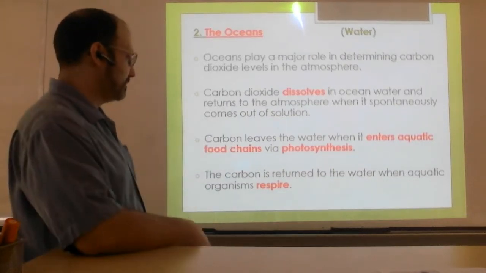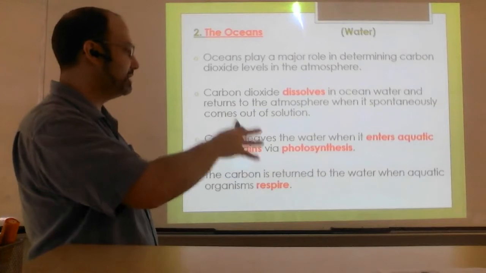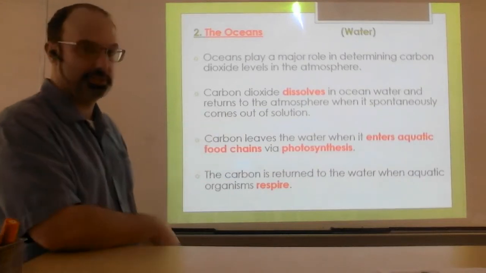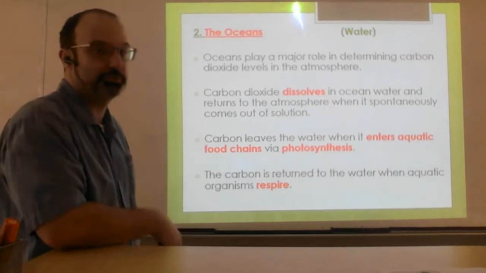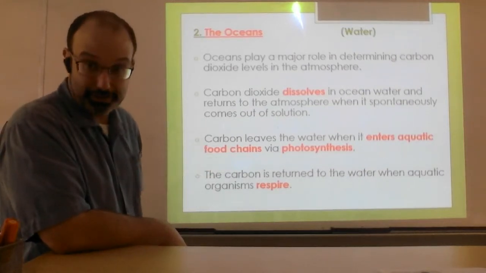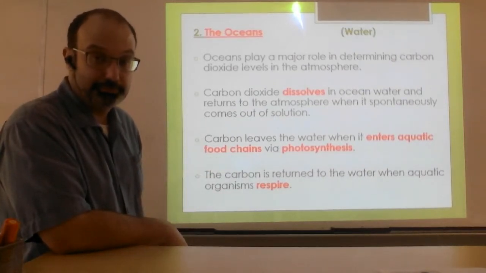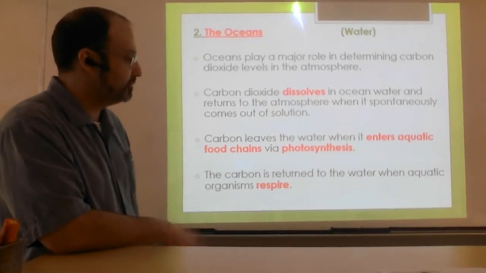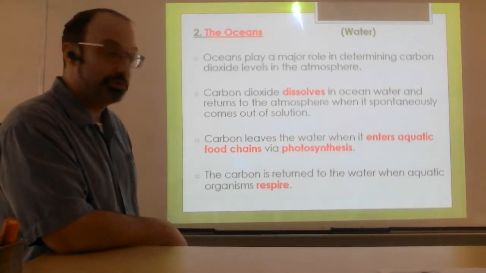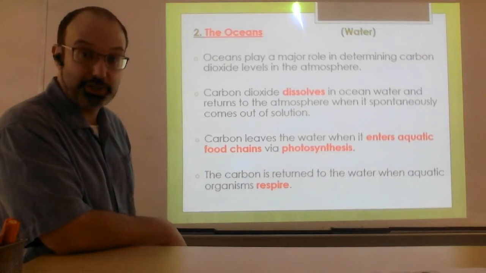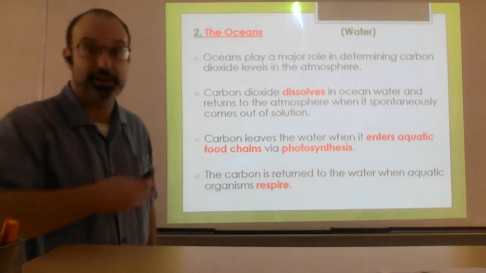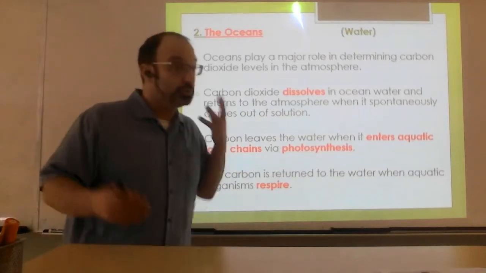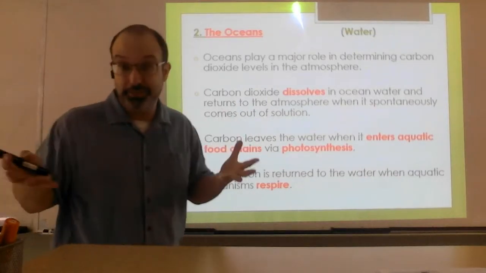Oh, I missed this line here. Carbon leaves the water when it enters the aquatic food chain via photosynthesis. So it's the same thing that happened on the terrestrial, the land-based food chain, but now it's in the water, so it's wet. Then the carbon is returned to the water when the aquatic organisms respire, aka do cellular respiration, and release the carbon back, just like we talked about in the previous slide with creatures on land. So the water and the land basically do the same thing here.